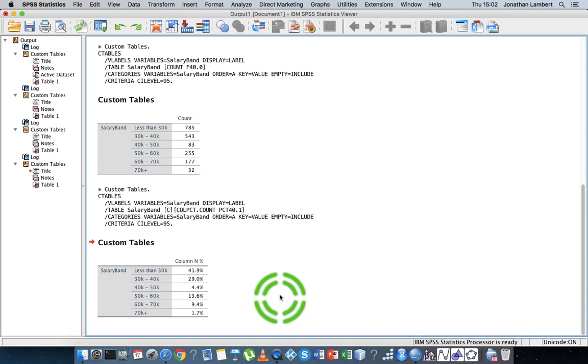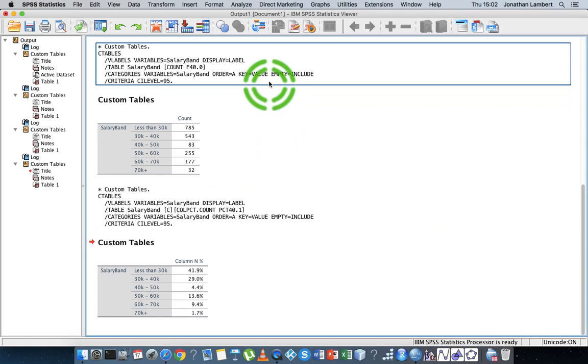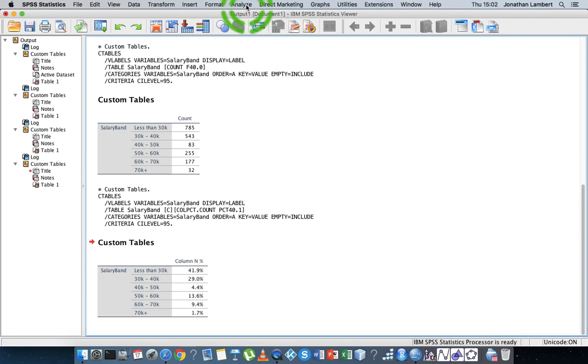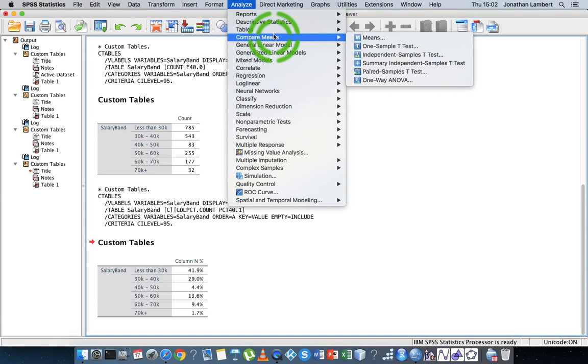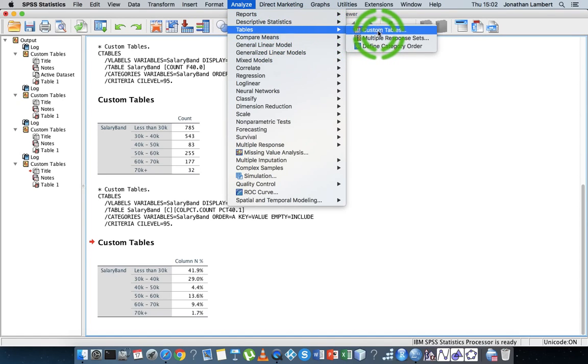Now, what we can also do is cross tabulate across variables. There is a specific function that allows us to do cross-tabulation in SPSS. If I go to Analyze, Descriptive Statistics, there is a Crosstabs function here that allows us to do more than just producing two-dimensional tables where we have two variables cross-tabulated. It allows us to do some more inferential tests, for example, to test for independence and dependence using chi-squared tests and so on. But we're not going to do that. We're just going to look at Tables, Custom Tables, I'm going to choose.